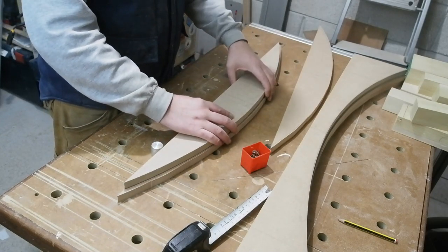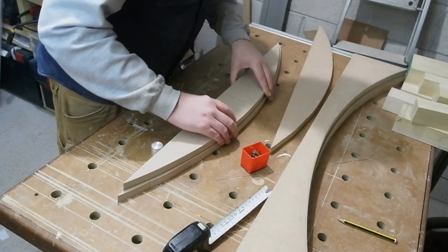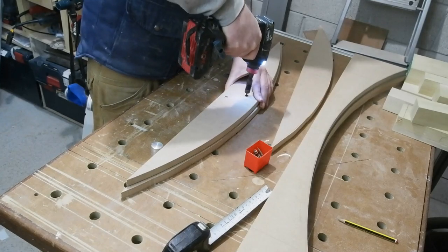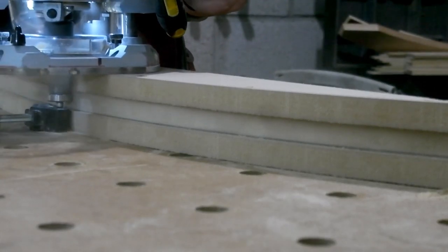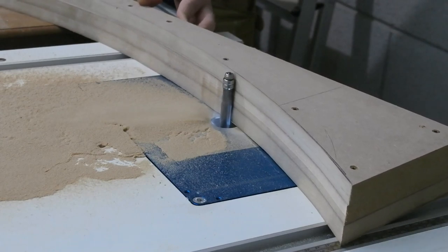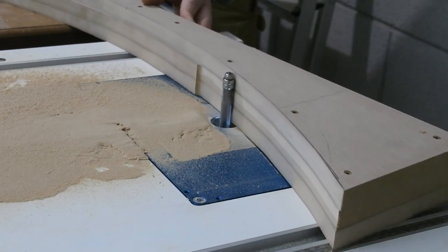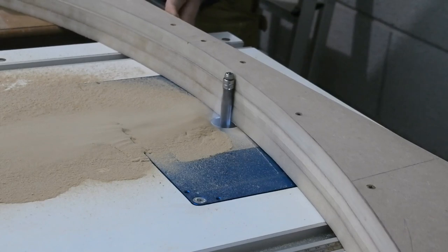I use a couple of dogs on the bench to keep the back flush as I screw the pieces together. These forms are use-once jigs by the way, so you could glue and screw if you were inclined for that extra sense of permanence — I'm just using screws at this stage. The first two pieces whose edges I spent time making good now serve as templates for the other two. On the male section, my template piece is the sandwich filling; on the female piece, I have the template piece on top with the rough copies stacked below. Both ways work, I've no real preference.